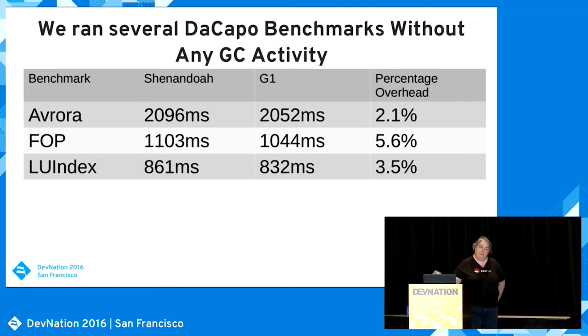So when you looked at the previous slide and you saw a 10% overhead on SpecJBB, that was because SpecJBB was behaving in a generational fashion, and so our collector wasn't as efficient. But if you're just talking about the overhead of the barriers, they're pretty good. It's not that expensive.